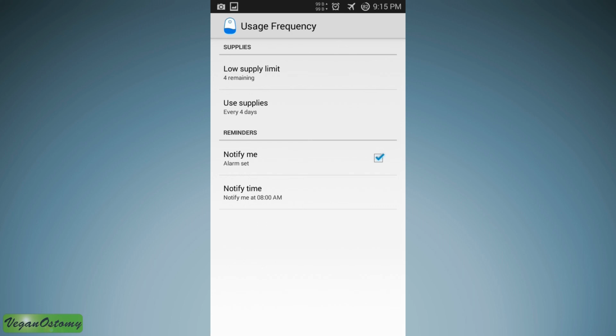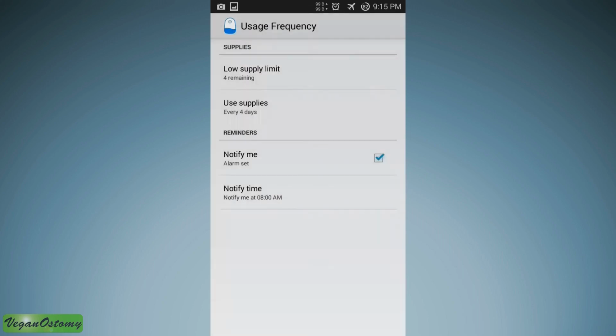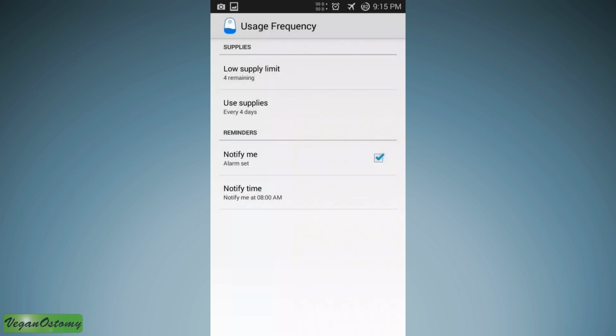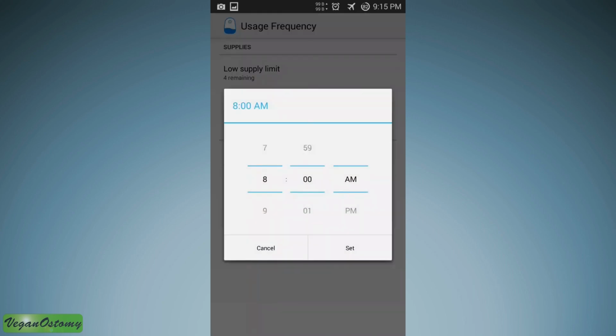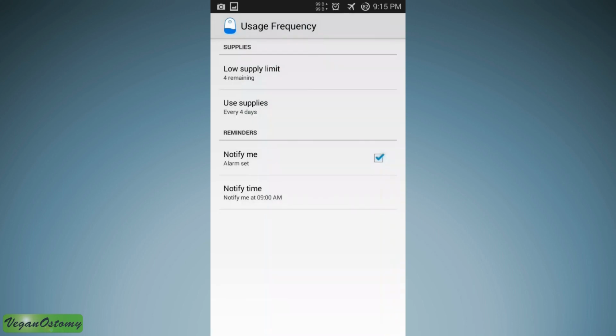Now, one of the features I really like about this product is the ability to remind you when your next appliance change is, because sometimes you're not really keeping track on a calendar, even though I do have a calendar where I mark down the days that I expect to change my appliance. It's not always convenient to constantly refer back to the calendar. So you can set the app up so that it sends you a reminder at a specified time and at a specific interval that you expect to change your appliance. Having said that, if you have to change the appliance early, then it will start counting from the time that you've told it you've just had an appliance change.